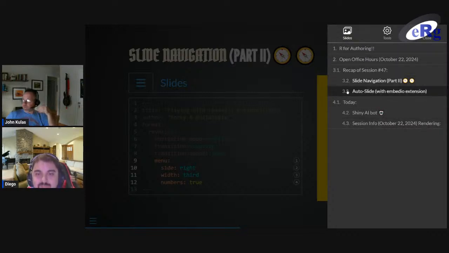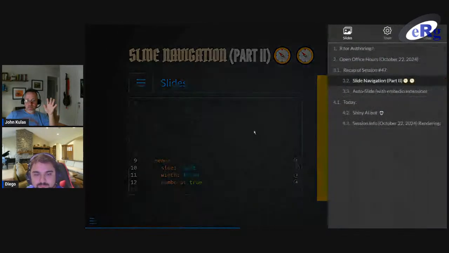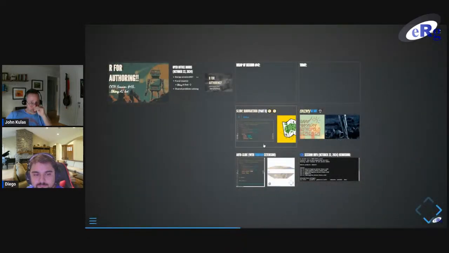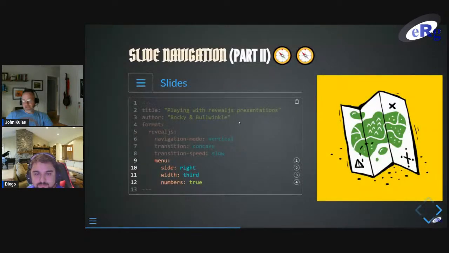And this might be important if we do things like hierarchies within the slides, which we've been playing with the last couple of weeks, and I think I'm going to get rid of it because it's nothing but confusing. Let's take one more look at that, and you can see some of the confusion if we look at the slide overview here. This layout is just jumbling. It's going from left to kind of all the way to the right, but then you go down, then you go back up, and you go down.